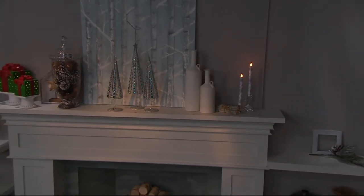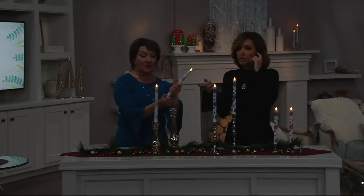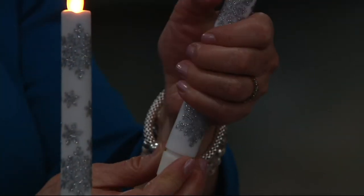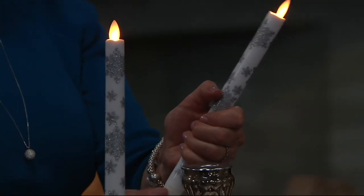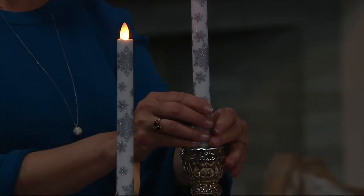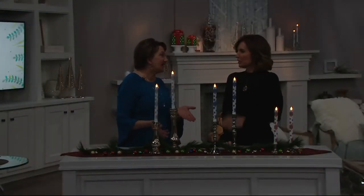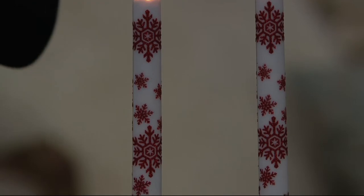I love that winter theme with the snowflake. These have three AA batteries that go into them — they just unscrew on the bottom to turn them on. By the way, the gold is completely sold out, so if you like the metallic, silver is going to be your only other option. We still have the blue and that beautiful red as well. You stack three AA batteries in and you'll get 575 hours of glow time. And it's automatically in a five-hour timer mode, so that's going to take you through the winter months with one set of batteries. When you twist the base, that timer automatically kicks in.